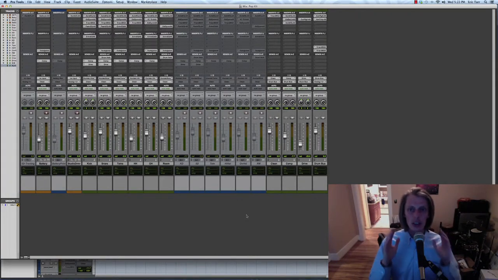With that being said, let's take a closer look at the template I've got pulled up right now. This is a template for a drum mix. I'm making use of Native Instruments Studio Drummer as my virtual instrument. That runs inside of Kontakt. Let me go ahead and pull up this plugin and look at it further with you.